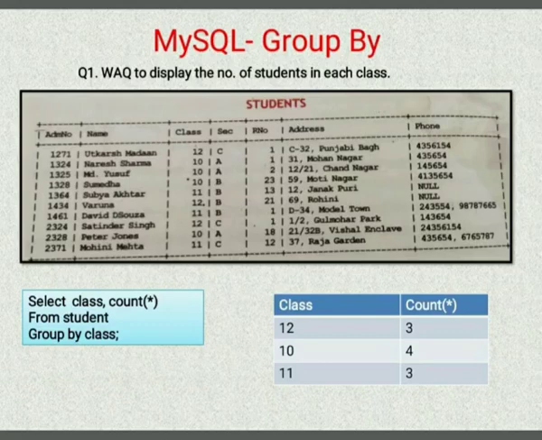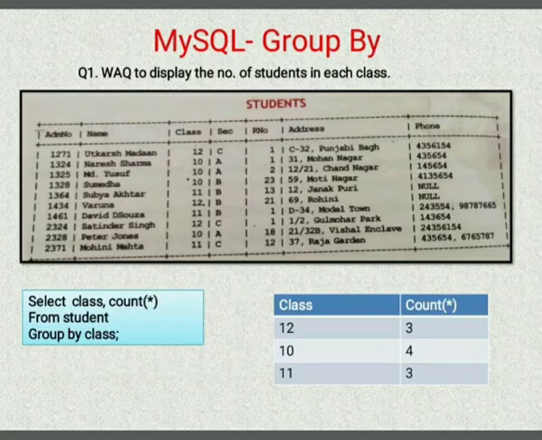Now we will count. Which function is this? Aggregate function, which is also known as multi-row function or group function. And what is the purpose of count? It will count the number of rows in each group. If I don't use the group by, it counts the total number of rows in a table. But here we have used count star on grouped data. That is why it will work separately on each group.